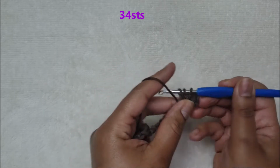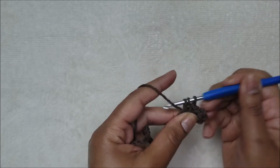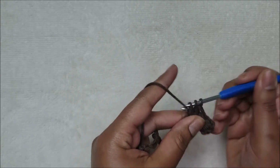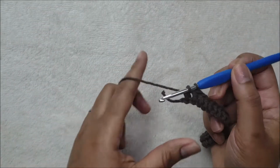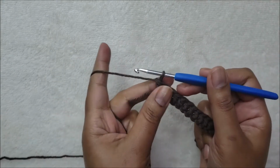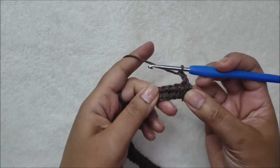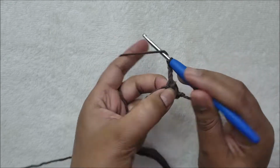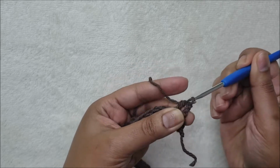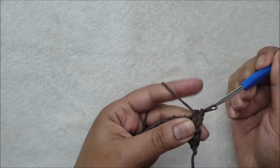All right, so for row 1, it's just 1 half double crochet in each stitch across. So go ahead and finish row 1 and then we will move on to row 2. Okay, so coming up to the end of row 1, putting my last half double crochet. Now chain 2, turn, and in that very first stitch, we're going to put 1 half double crochet and then 1 half double crochet in every stitch all the way across.